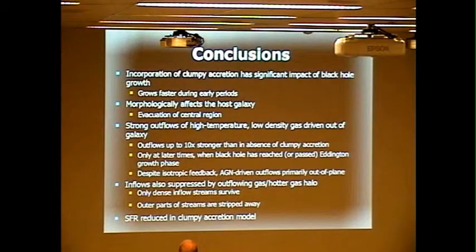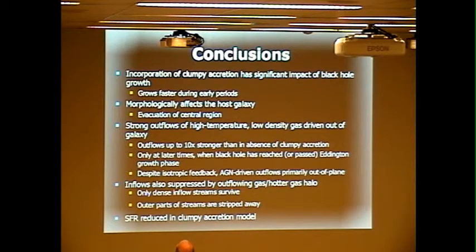So in conclusion, what was found with isolated galaxies is it's very important to be able to resolve these high-density gas clouds. In a cosmological volume, we can't do that, but we can implement it as a stochastic model. And we still find that it's very, very important for the black hole growth. Similar to the isolated galaxies, we find that it does drive strong outflows. Unlike the isolated galaxies, we found that it suppresses inflows, which didn't exist in the isolated galaxies, but also suppresses the star formation over the entire history. And that's very important to consider.